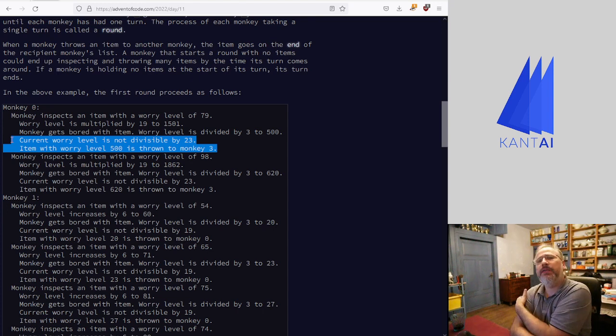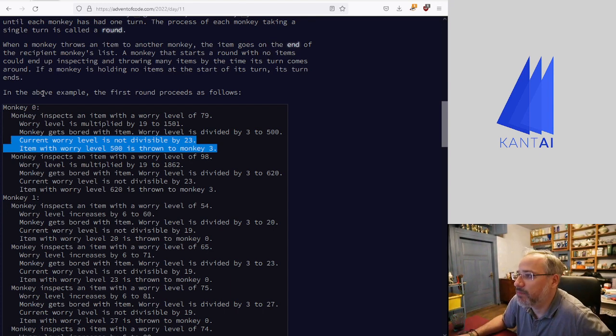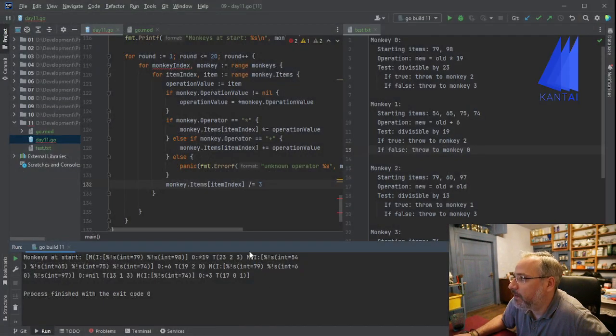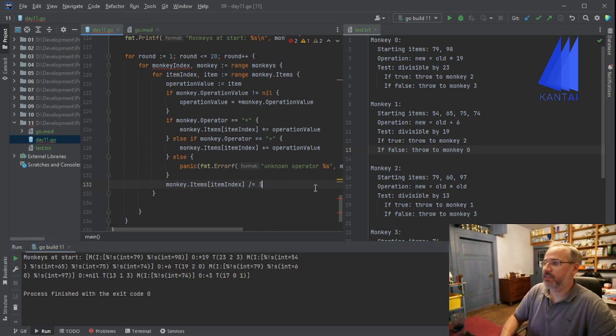So this will now be a little bit problematic because we need to remove the item from the monkey while we are iterating over its list, right? So this is something that we need to be careful how we implement. Yeah, okay, let's see. So this is basically our test part.